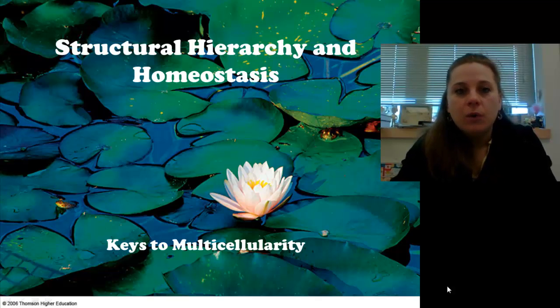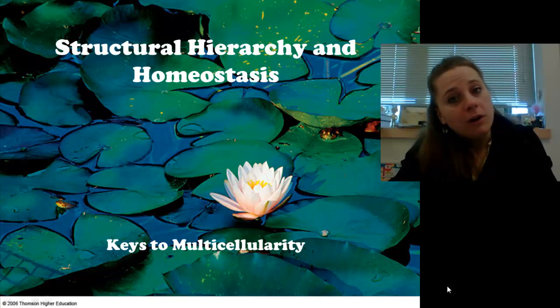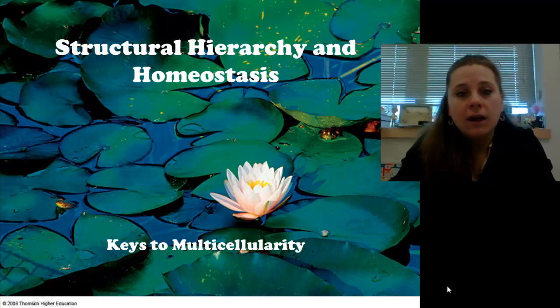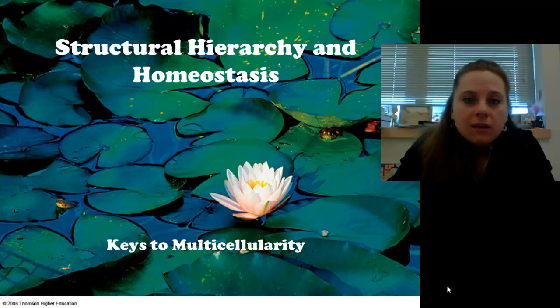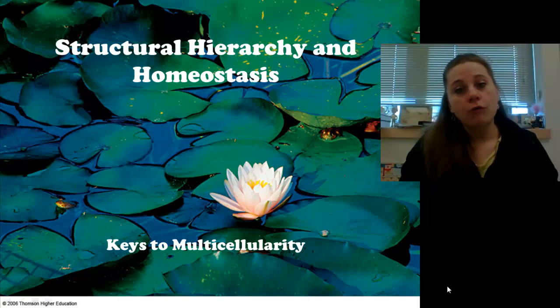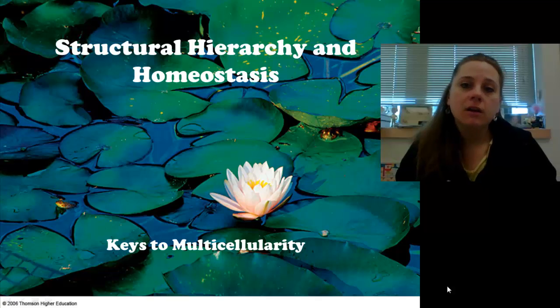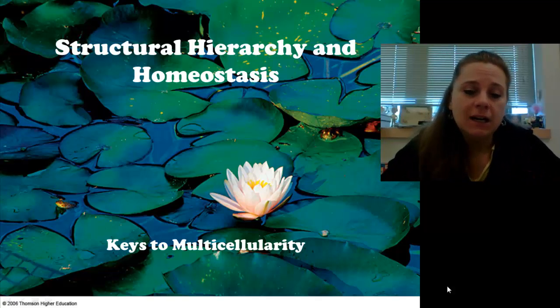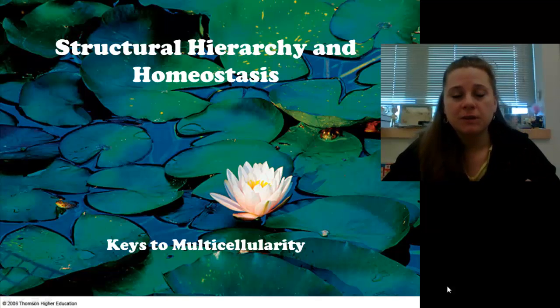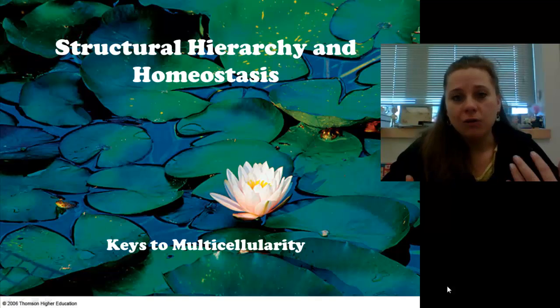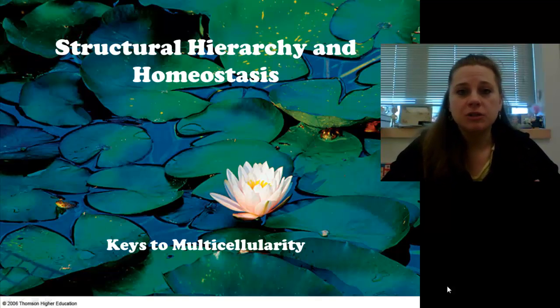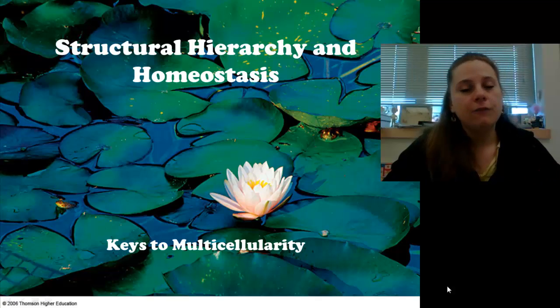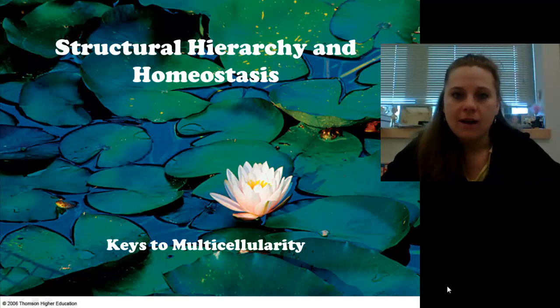Hi everybody, welcome to the first of many vodcasts in our look at human anatomy and physiology. We're going to begin this by having an overview of the hierarchy of multicellular organisms, how we're put together on a basic level, and then get into some of the fundamental ideas of feedback mechanisms, and from there work our way into the organism itself, from the tissue level and into a few of the organ systems that we have.